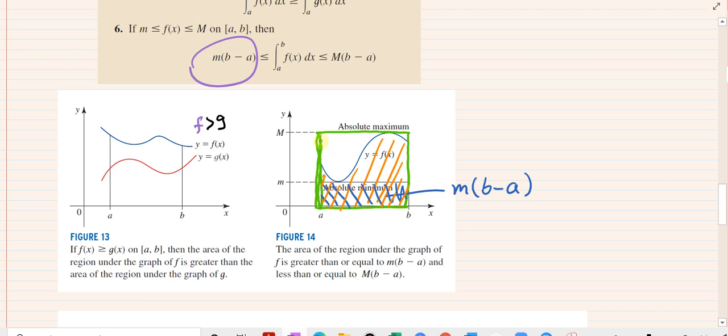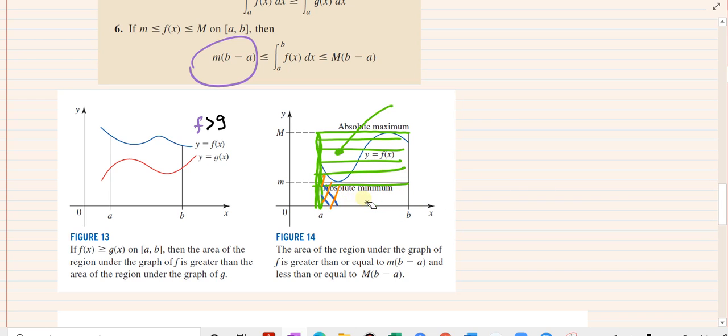You see that? And this area now exceeds both of the previous ones, right? And in fact, this is the excess, if you will, as opposed to the definite integral from a to b of f of x dx. Okay, and this is what I mean. This is the area under the curve, right? The area under the curve is that, and of course the area of this rectangle of height M, base b minus a, is going to be right in here. This would be the additional area right in here, right? So anyway, these are just geometric interpretations of these properties.